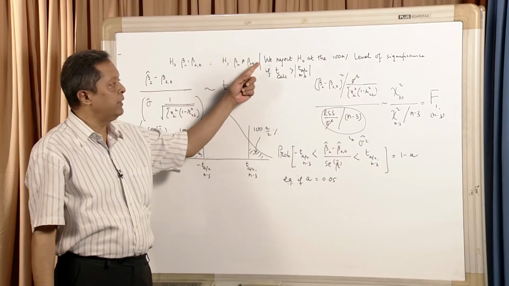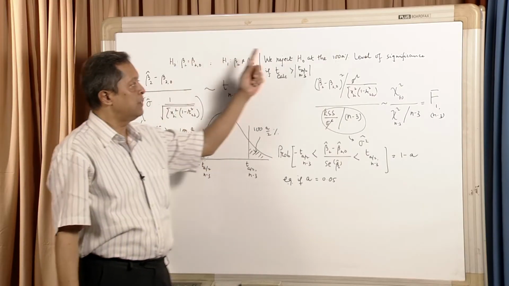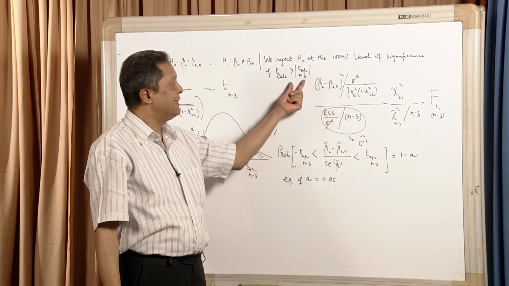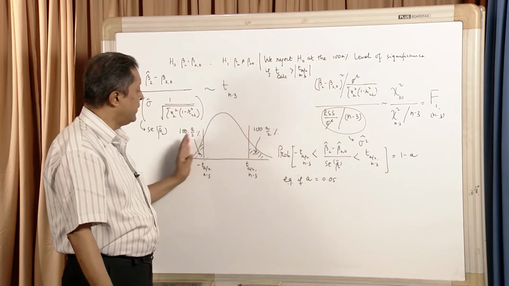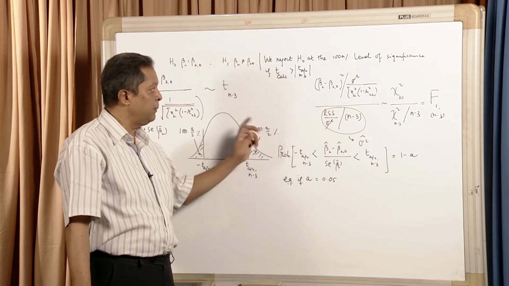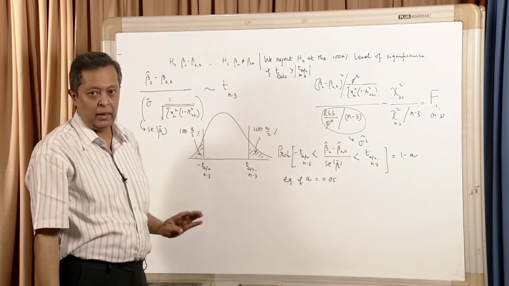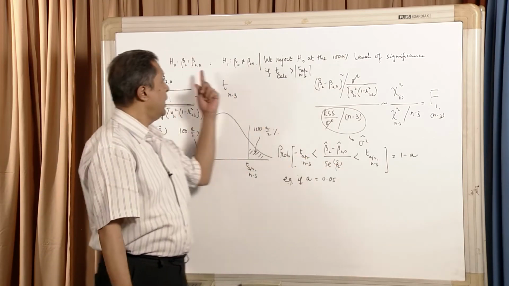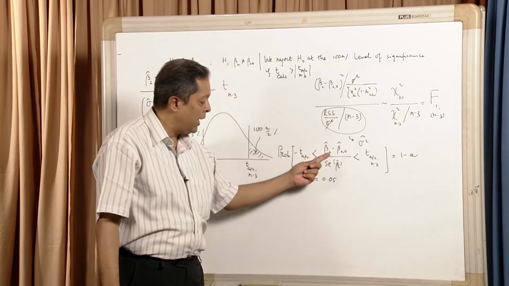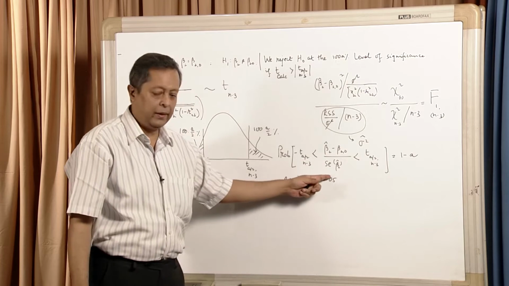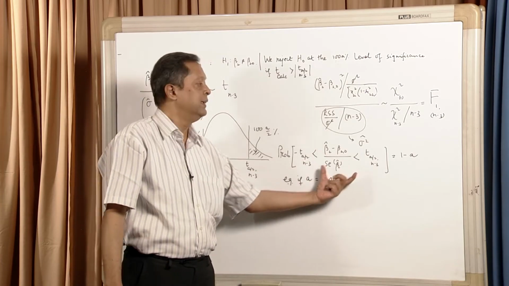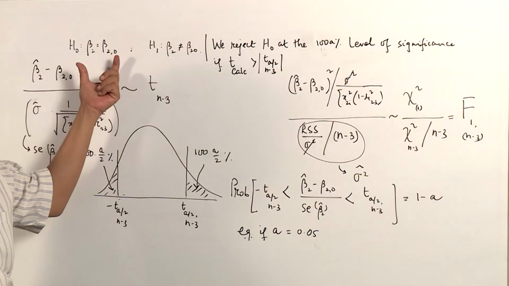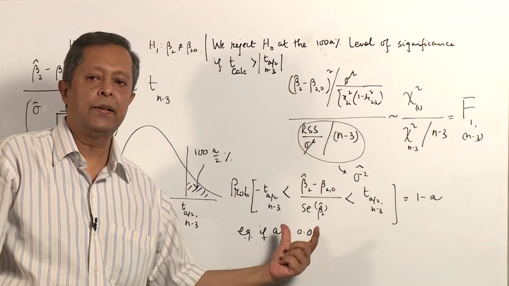So, the decision rule is we reject the null hypothesis at the specified level of significance if the calculated test statistic exceeds, this is called the critical value, and these regions are called the critical regions. So, if this falls in the critical region, that means if it exceeds the critical value, then we reject the null hypothesis, because this t statistic is based on the null hypothesis. If this is true, then beta 2 hat minus beta 2 comma 0 divided by standard error of beta 2 hat will with 95% confidence lie between these two limits. So, that is very simple, just compute the t statistic and compare it with the critical values.